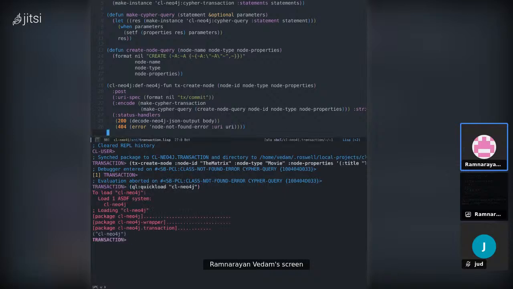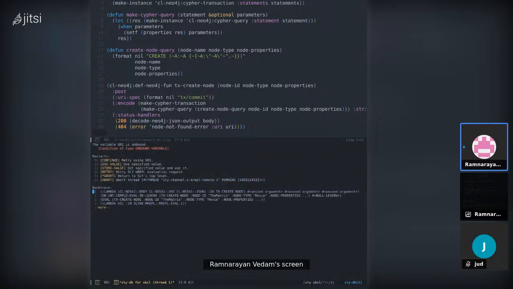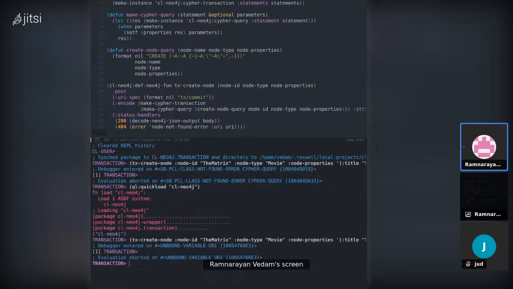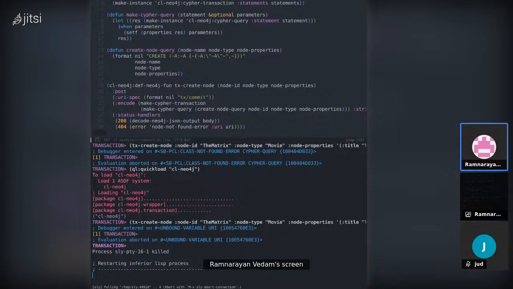Good. Let's see if this works now. URI, variable URI is unbound. What are you talking about? Hold on. Might be easier to do this.